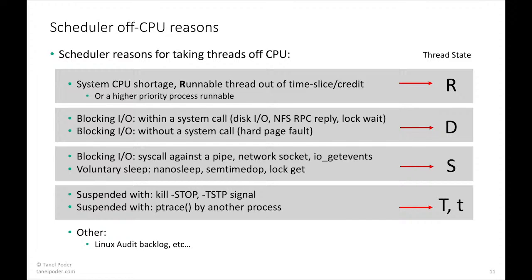So I'll explain some reasons which take processes into these different states. When you do blocking I/O, you wait, and the operating system puts you to sleep, you'll be in the D state. Also, when you're not trying to do the I/O, but there's a memory shortage and your memory has been paged out, and you have a hard page fault, then you're not in an I/O call or anything, but you're still going to be sleeping and waiting in the D state because the OS is doing I/O for you, essentially, right?